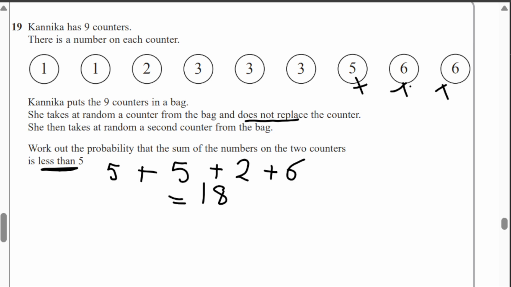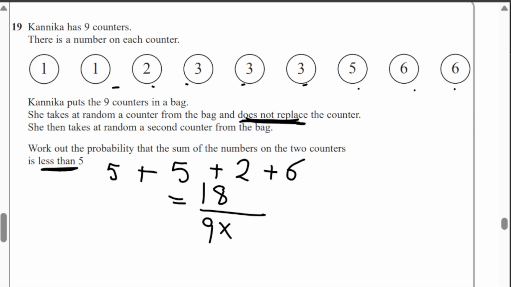tries. Then what's the total? 18 out of what? There are 9 counters. You can choose any of these 9 counters in the first attempt, which is 9. Now in the second attempt, whatever you take, you are not replacing the counter.